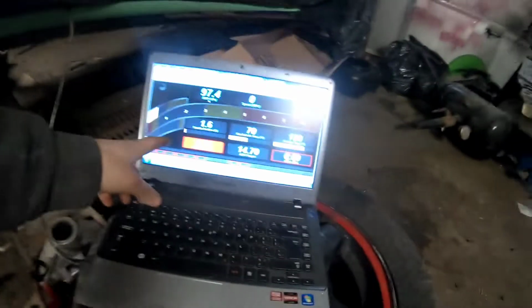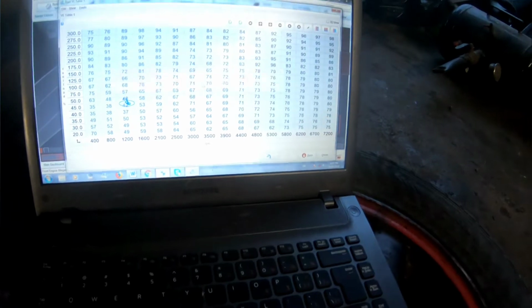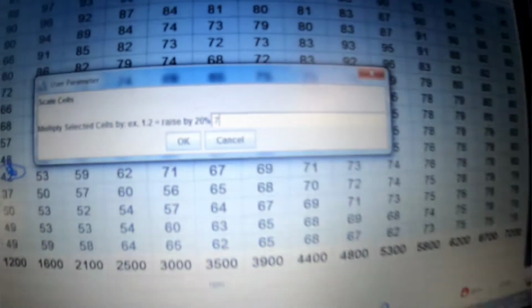So I've got my laptop out. All right, I'm gonna start this in a couple minutes, but I need to take some fuel out of my original fuel map because I usually run E85. Got my program here. I'm basically gonna highlight this whole thing, take out 30%. If it runs rich, it runs rich. If it doesn't, it doesn't. I'm just gonna multiply it by 0.7, which would multiply it down 30%. Enter, burn.